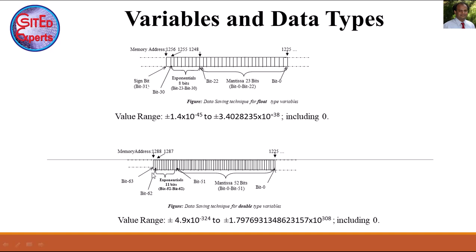For a positive number the sign bit is 0, and for a negative number the sign bit becomes 1.